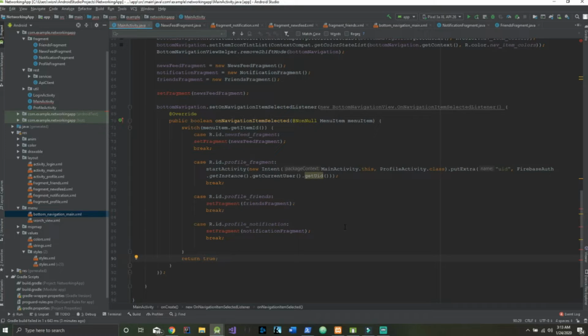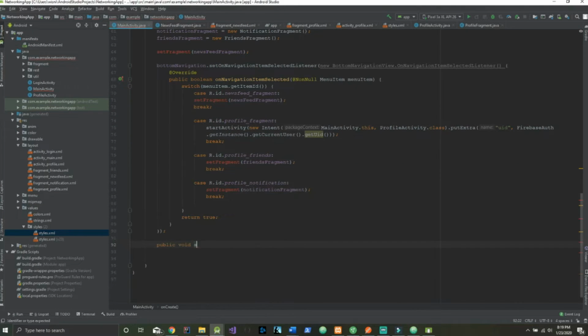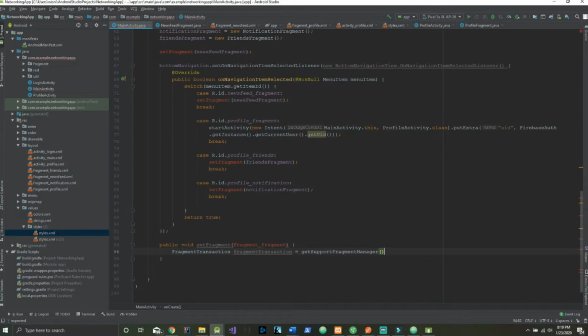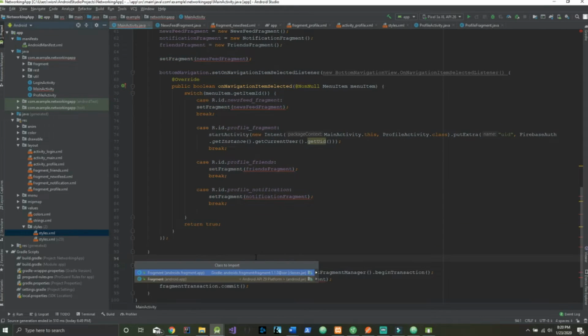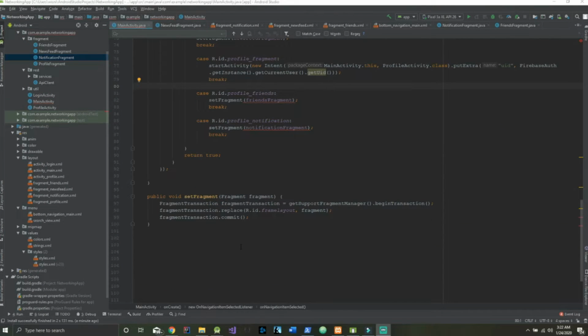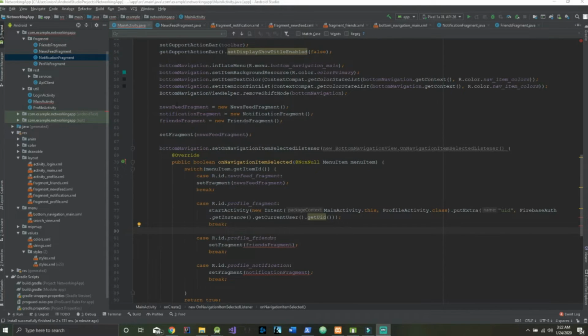Okay, so now we have a little bit more code to write because we have an error. We have to make this set fragment method. So let's quickly do that right now. Alright, so now that this method is done here, we see we have a couple red squiggly lines. That means that we need to add code to our object that we instantiated right here, or we have to add code to its class. So let's go and do that right now.